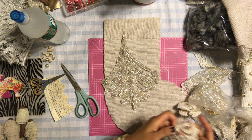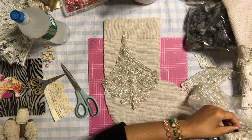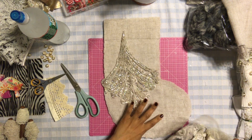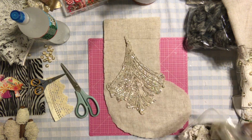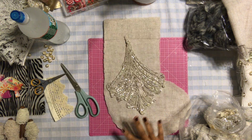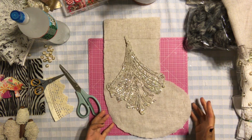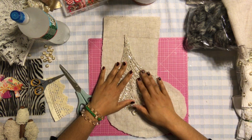So basically what I'm saying to you guys is think outside the box, okay? That's all I'm trying to say. So let's decorate this beautiful stocking. I'm going to use this appliqué because it goes a little bit with the ones that I just finished creating, as you can see here. I want them to look a little bit different from each other, but not too much. I want them to resemble the same family, but a little bit different. So I'm definitely going to be using this appliqué to decorate my stockings, okay?